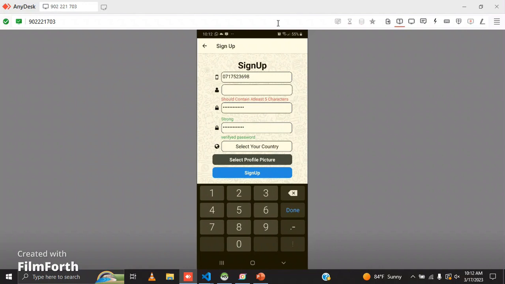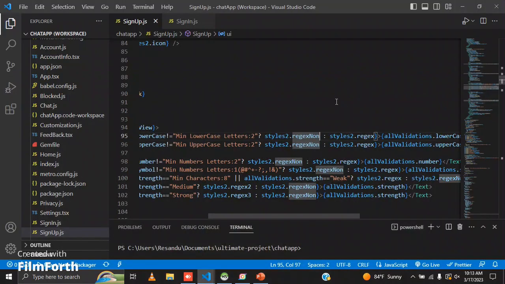See, if you have given our requirements, that means it is not equal to minimum lowercase letter 2.